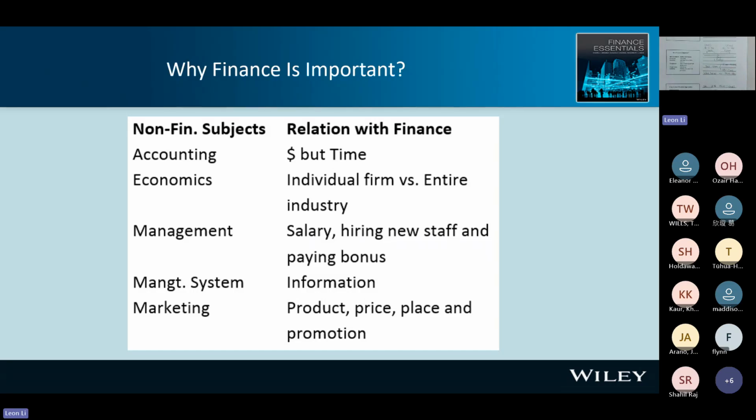And finance and management. For management, we have salary, hiring new staff, and paying bonuses. Again, you can see they are about finance decisions, right? Marketing, 4P: product, price, and promotion, right? Price and promotion are related to finance. So overall, I just want you to know finance is important, even though you will not major in finance, right? Finance can help you study in non-finance subjects, all right?